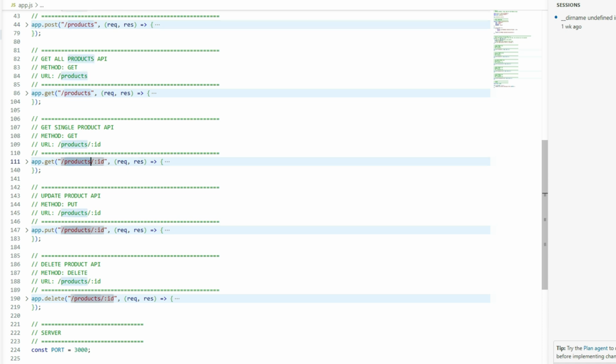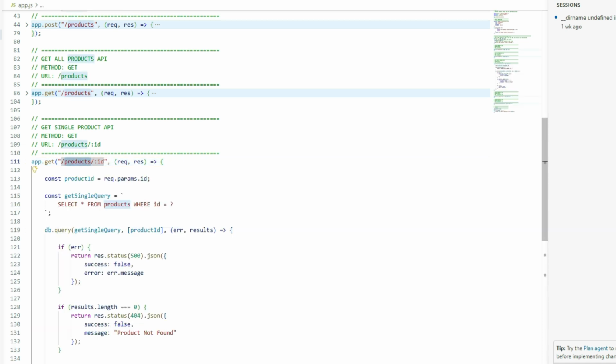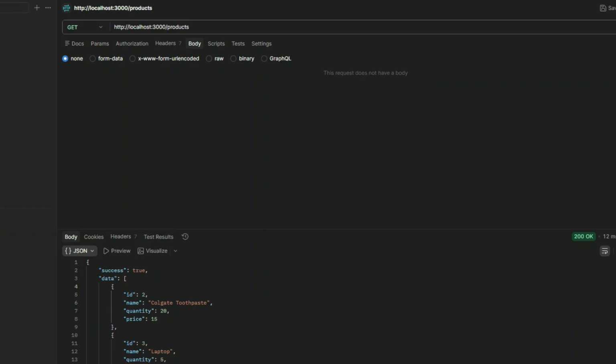So now we have get product colon id, which means we'll pass dynamically some value which will hold the id. So we have the product id 2 and 3. If I pass slash 3 here and click on send, it will get only the product 3 information.